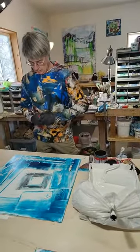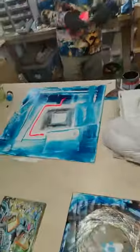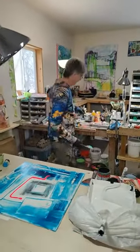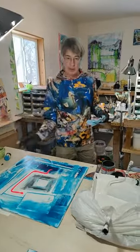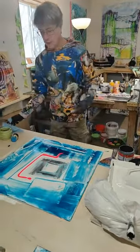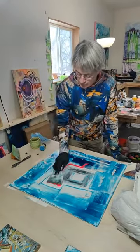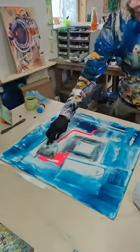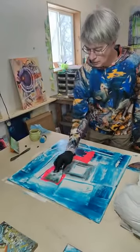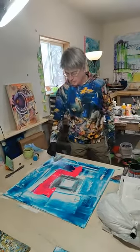I'd like to put a little pink in there too. I love that color. Normally I'll have several paintings lined up — I don't like to waste paint. Any leftover paint I'll move it right down the line to the next piece. We're going to put some pink in here. It's going to mix a little bit with the blue, but that's okay. It's going to create a really strong, vibrant color right in the middle, and even with the blue mixing in it creates a little bit of a gradient as well.